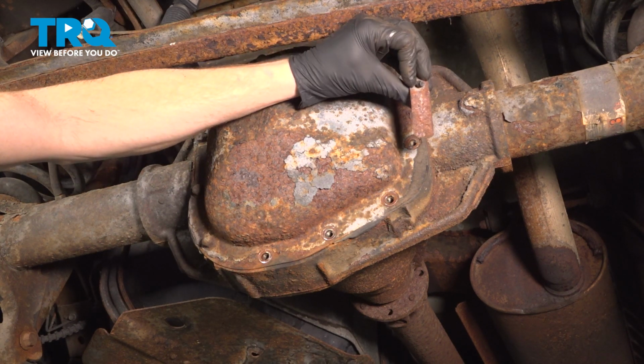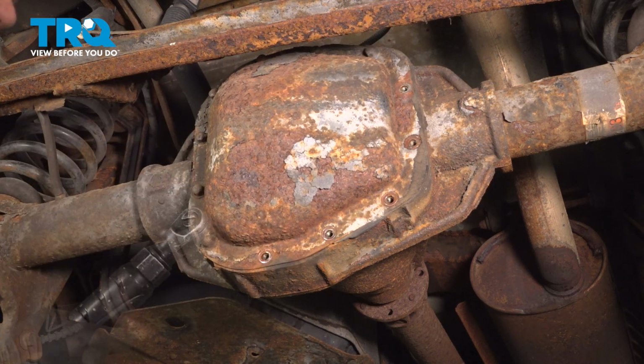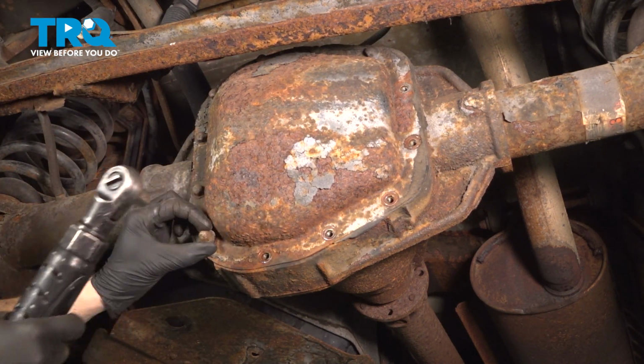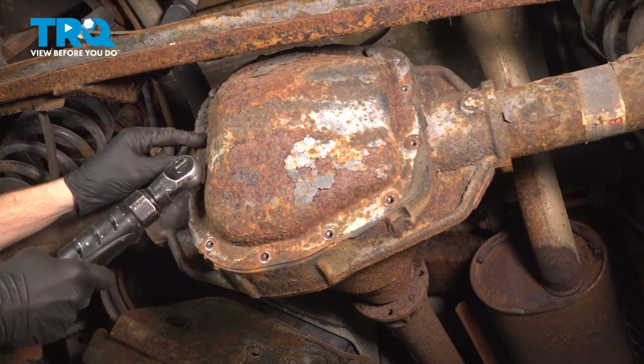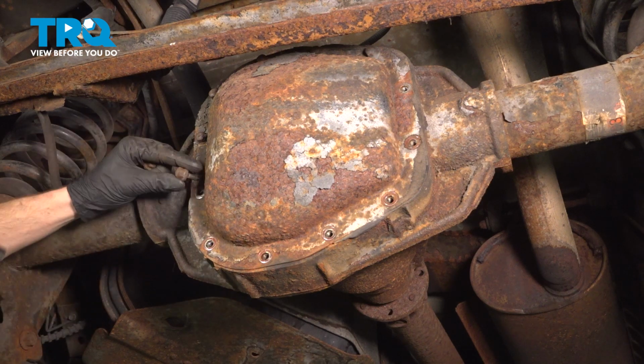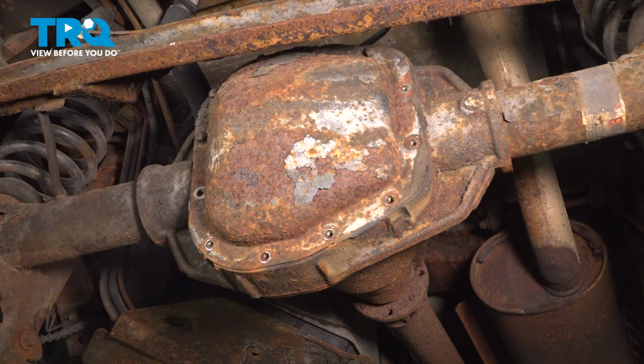This one has a tag. There's another tag.